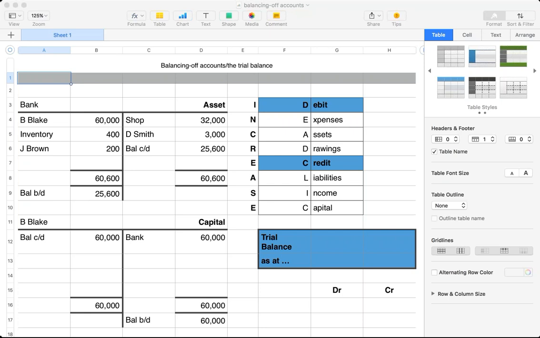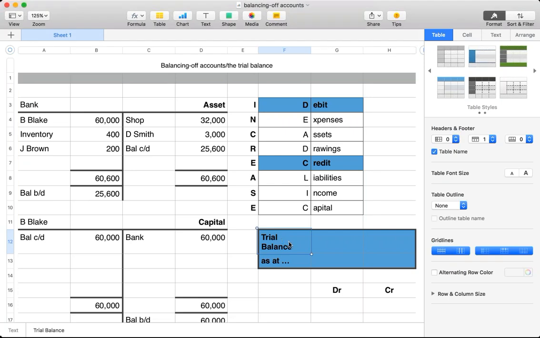But it's very important that we remember that we never say a trial balance for the period covering or for the period ending. The reason we don't say that is because trial balances contain balance sheet accounts, and balance sheet accounts are always as at. So you'll see, if I just click here, I've got trial balance and I've got as at, because a trial balance is like a snapshot of the figures of the accounts at a certain point in time.